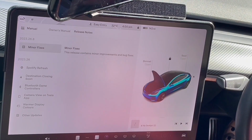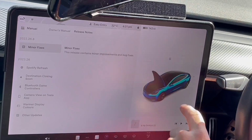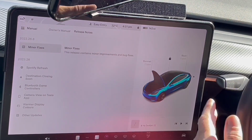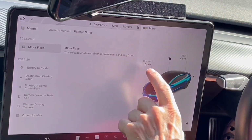If the car's locked, you won't be able to do anything to the bonnet. And you see how the screen is going up and down? That was the error that was before. The car's locked now, so it's showing you that. But this was, you could never do it. You could do it about 10 times to do it. Once the car's open, the little button's there now, and now we can lock it.